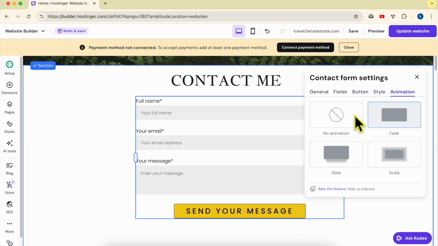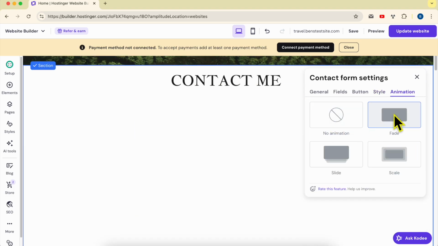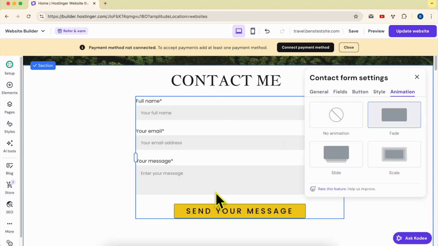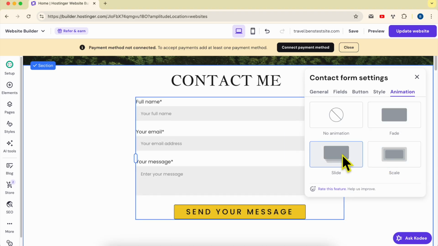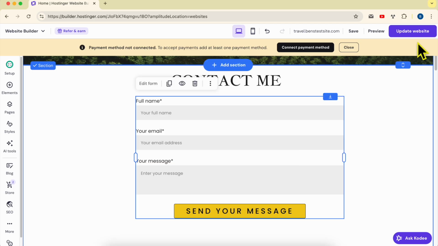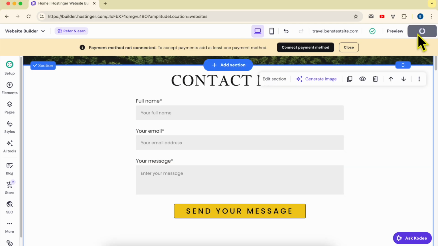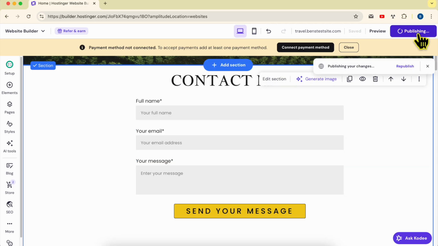And from the animation, you can add an animation like this fade animation to the form. This is the scale, and this is the slide. Let's go with the slide. Don't forget to update your website to publish this new contact form.